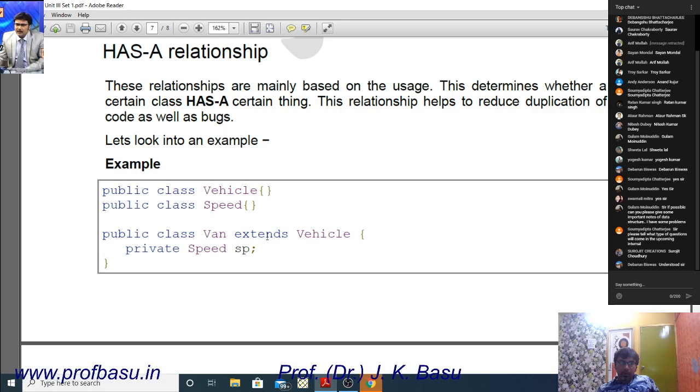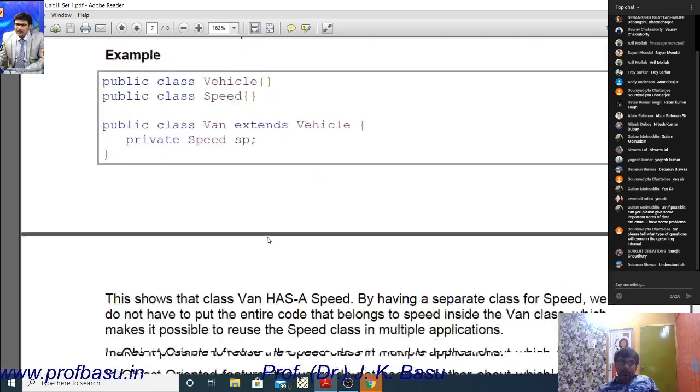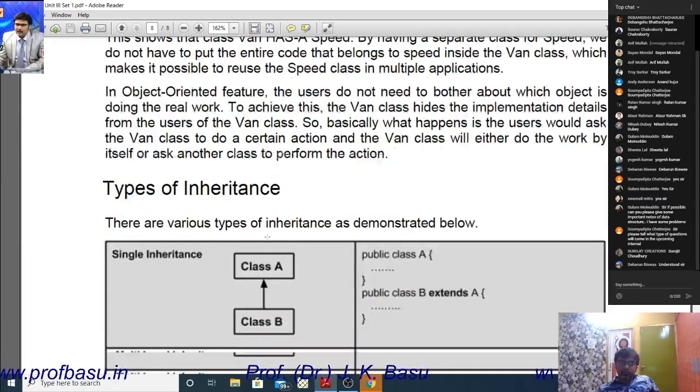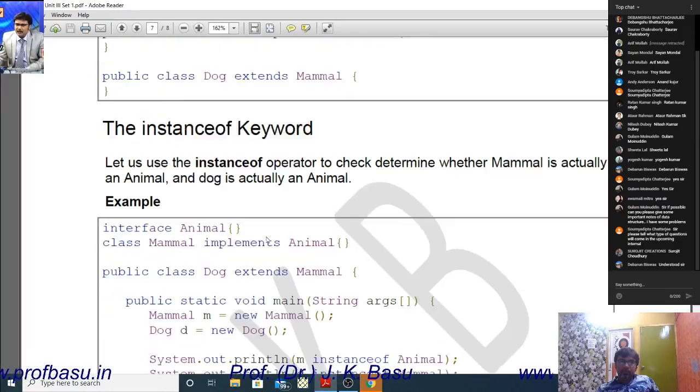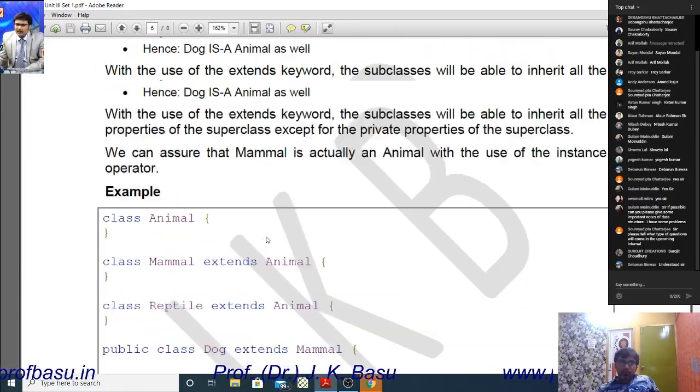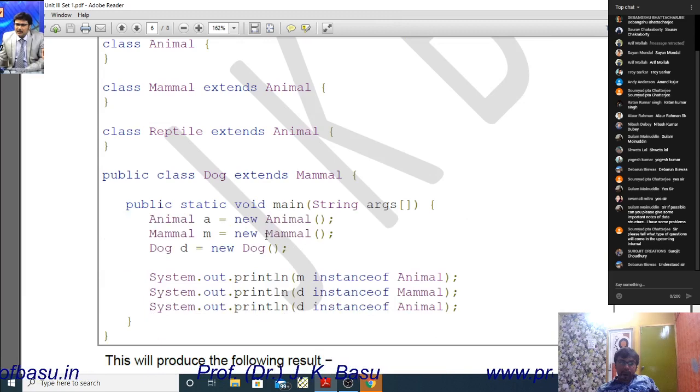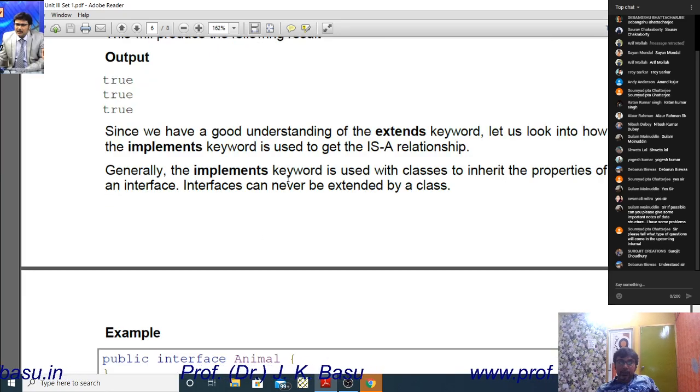Now we will go for multiple inheritance.